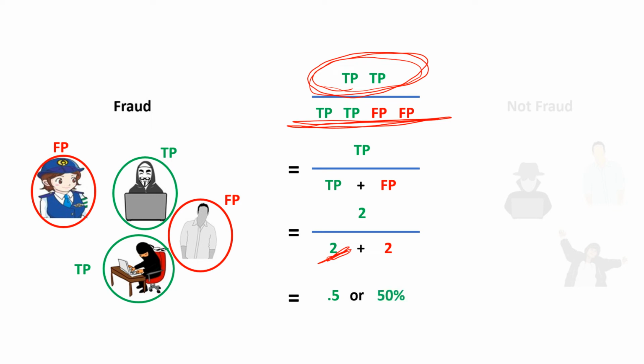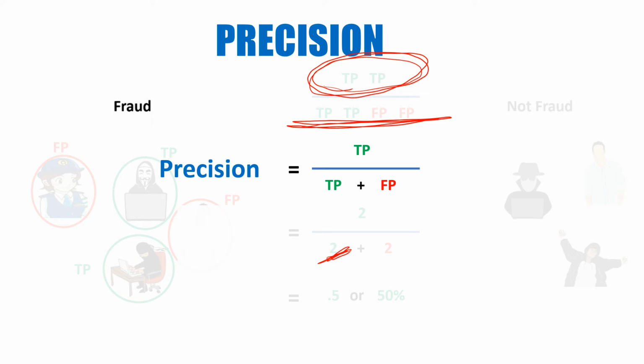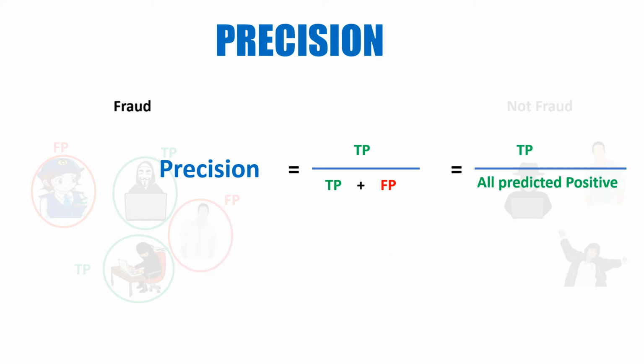So this calculation is nothing but called precision. In short, the formula for precision is true positive divided by the total number of true positive plus the total number of false positive. You can also say that in your prediction, whatever true positive you have divided by all predicted positive, right? True positive divided by all predicted positive. The point you should note is this word, predicted. So remember, precision will always work on predicted data points and not on actual data points, right?